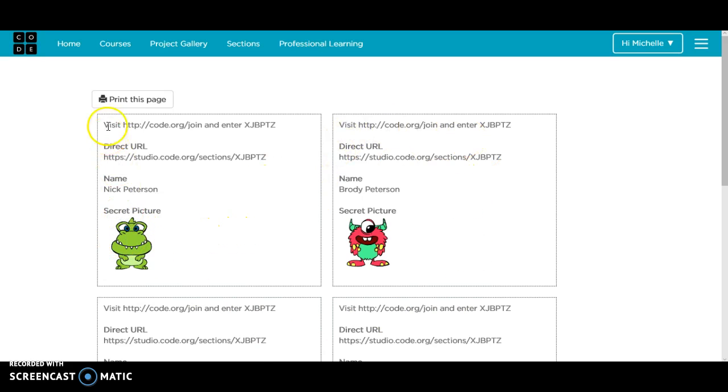So they always see their class picture, and then they can always have the direct URL. At the beginning of the year, I always have my students sit down, because it's all the same for everyone. So we type this in and we pin it to our taskbar, because for my fourth graders to type this in, no matter if they just have to copy and paste it or copy it letter for letter, they still can't get it on their own. So we very slowly go through this process at the beginning of the year. I print these, I cut them out, and then I have our class helper. She tapes them onto the top of their desks so they always have access to them.